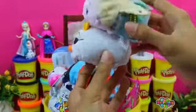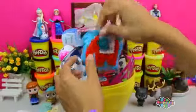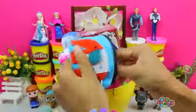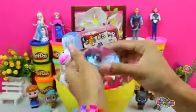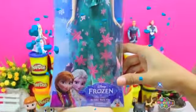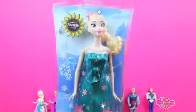Keep each other cool. We got our magical gem. First we have our magical elephant, and then we open it up and we have our magical gem, the color blue, matching Elsa. We have Queen Elsa Frozen Fever Doll.